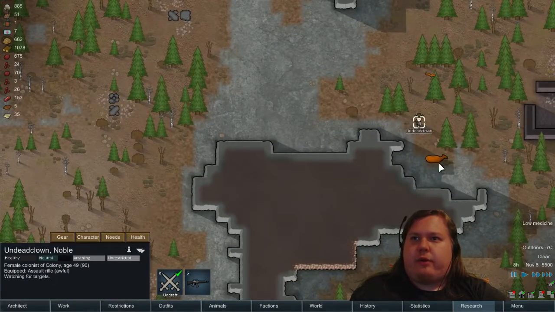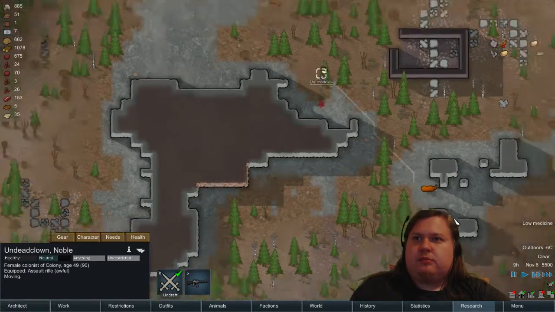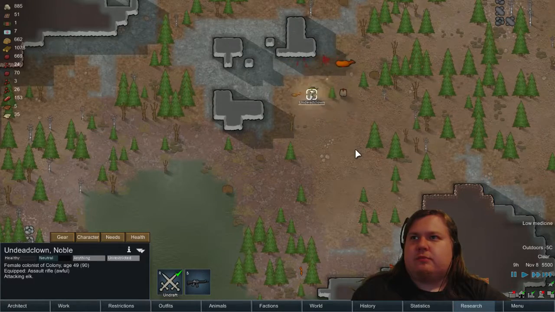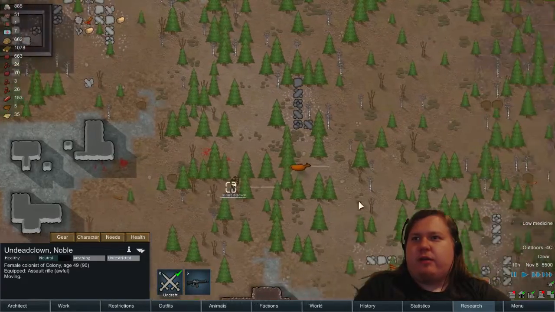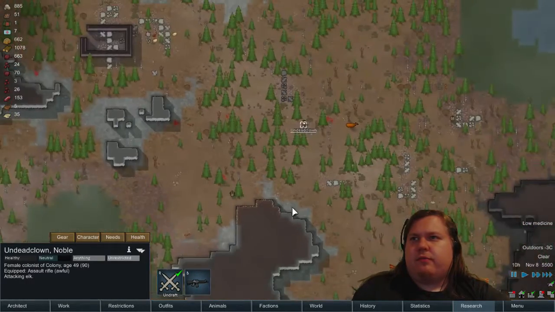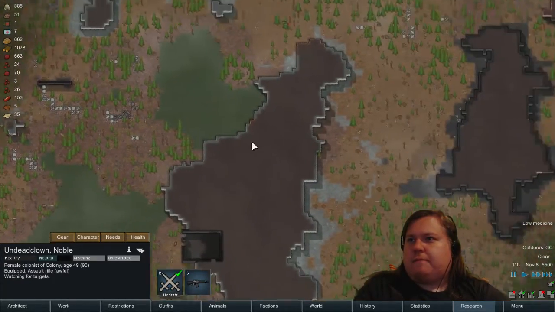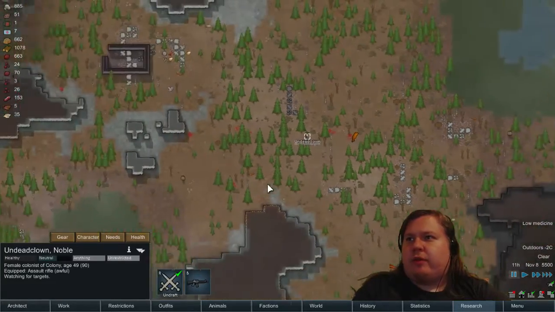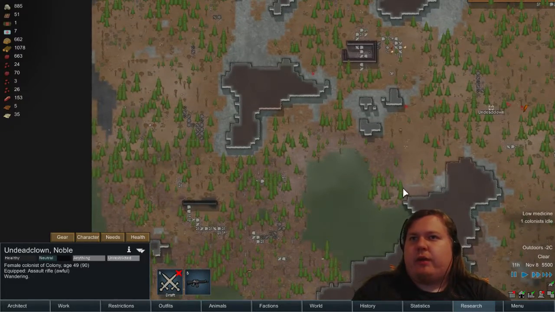Hey, where are you going? Oh, don't go. Oops, sorry, piggy. I think they are migrating out of here. Yeah, it seems. Well, winter is coming, so most of the big animals will migrate off the map.